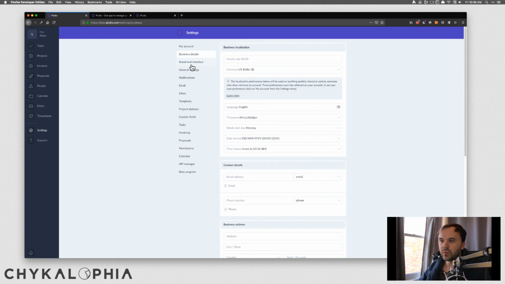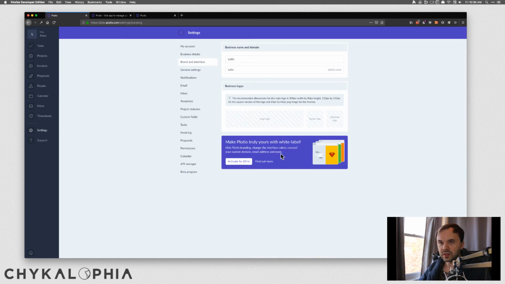Brand interface. This is more applicable if you get the white label, which I recommend you do, and I'll be showing you that in another video. White labeling allows you to change all the invoice colors, all the branding coloring around here, all the styling up here, background colors, colors on invoices, proposals, and all those things, and have a custom domain.